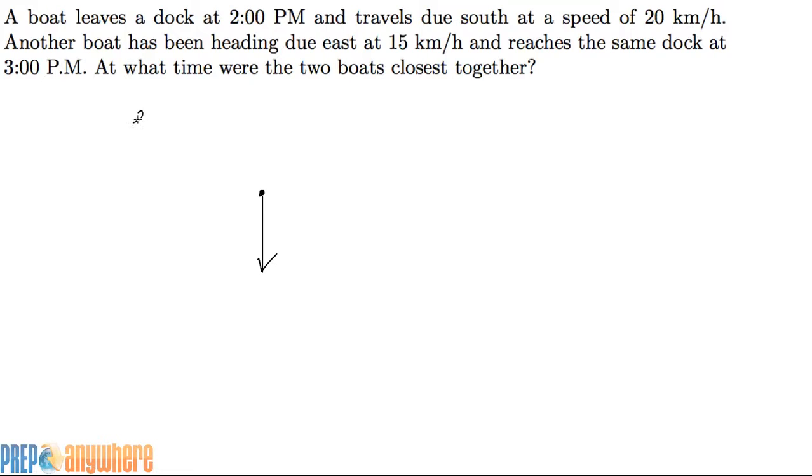So at 2 p.m. this boat is about to leave. And there's another boat far out here that's approaching it, heading towards the east, right? So we make it right, east. This is the motion of the two boats, okay? And they reach the same dock. At 3 p.m., it's like this. Here's the dock still. The first boat is way down here now, and this one has reached.